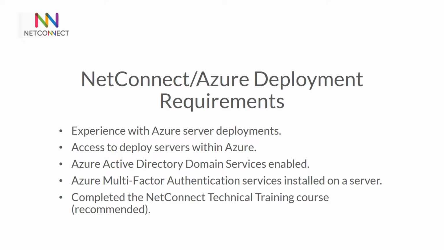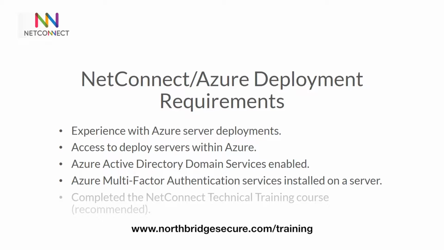deployment. If you haven't already done so, we recommend you run through the free online NetConnect training course either before or soon after you complete the steps outlined in this video. It covers all the basic NetConnect setup and configuration options, including how to create and assign applications. It also expands on many of the topics we briefly run through in this video. We'll put the link up on your screen now.